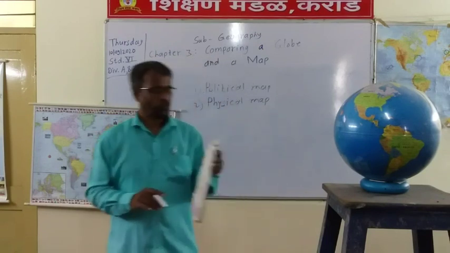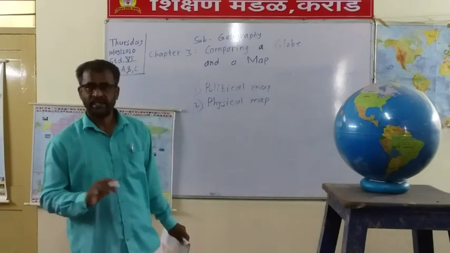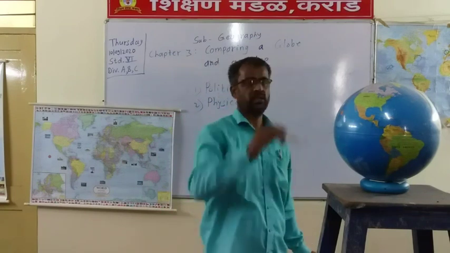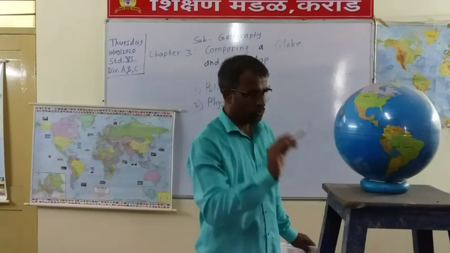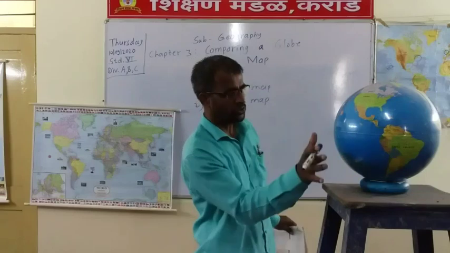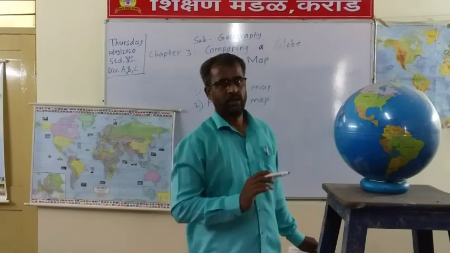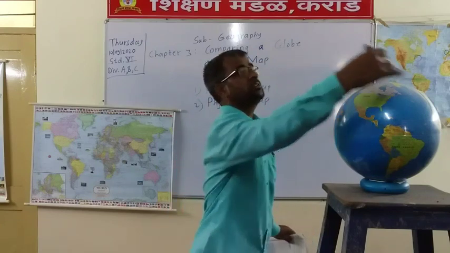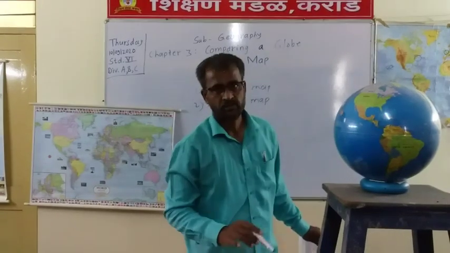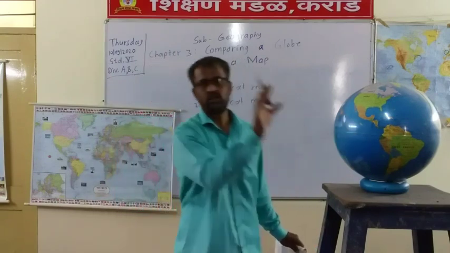Next question, which device allows you to see only one side of the Earth at a time? As we know, a globe is spherical in size. A globe device allows us to see only one side of the Earth at a time due to its spherical size. At a time, one cannot see the front side and back side of any spherical object. So, a globe device allows us to see only one side of the Earth at a time.